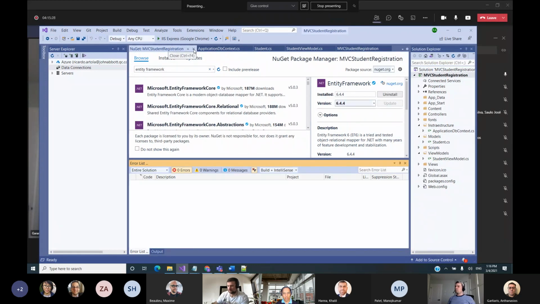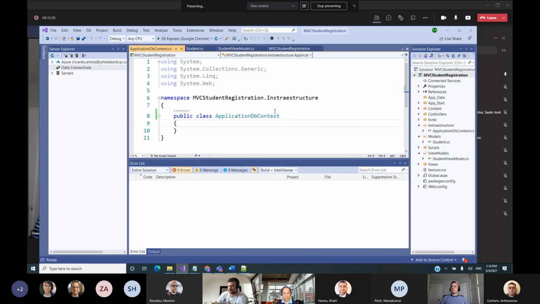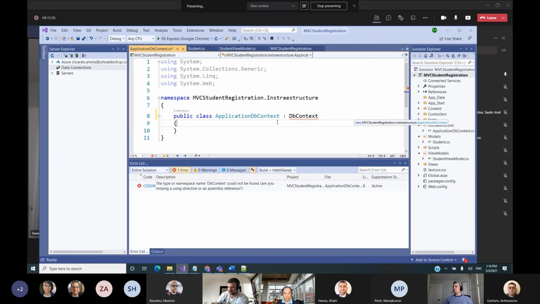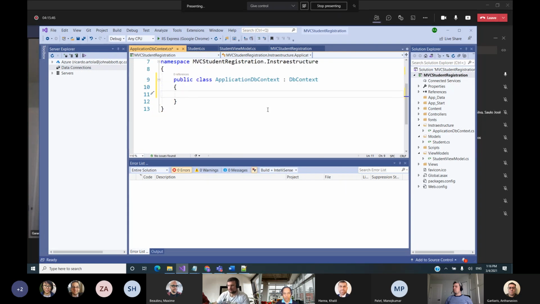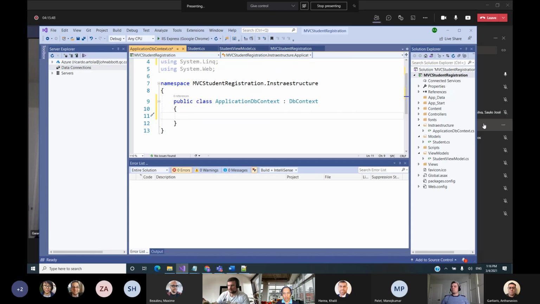So we have that. And then I will be able to do the DB context and reference our classes, System.Data.Entity.DbContext. And from here, I have my DB context.